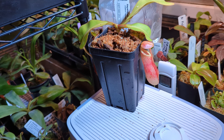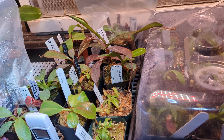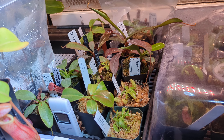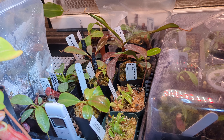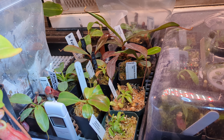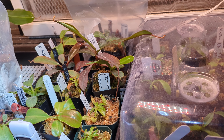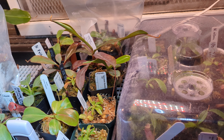My collection goes through various phases and trials. Due to my health — I was diagnosed with cancer at the beginning of this year — I've been going through chemo, so there are weeks I'm not here to watch or deal with my plants. Someone else is here watching and taking care of them morning and night. Overall, most of my plants seem to be doing well, though I have had some fatalities.